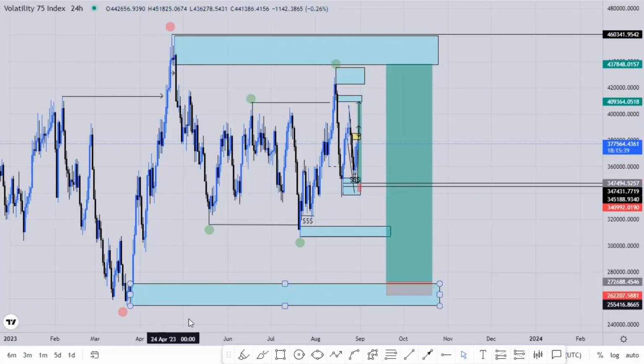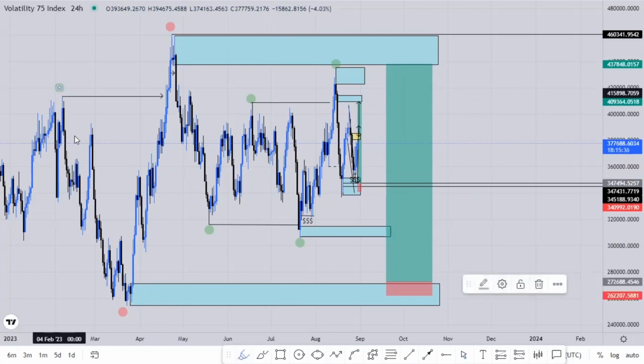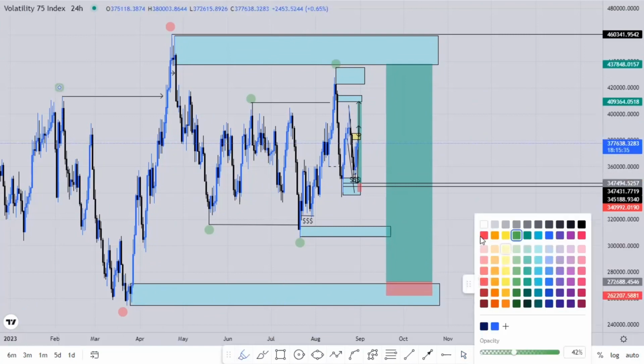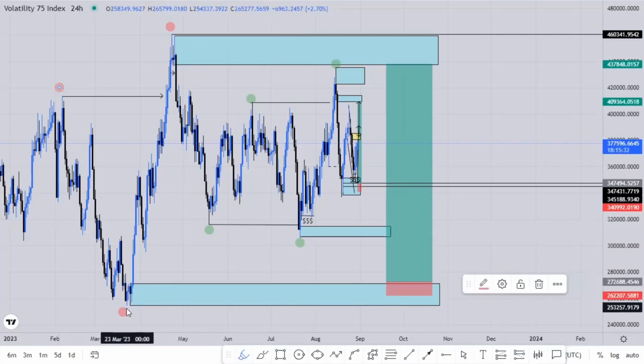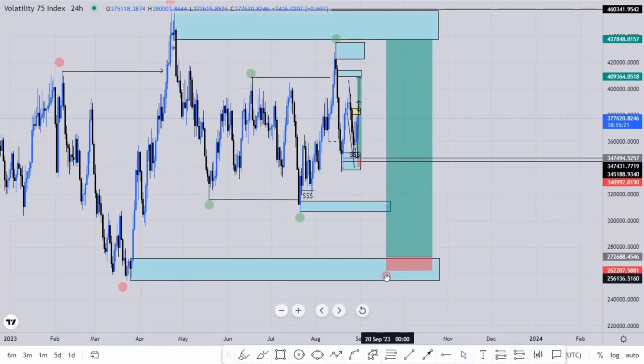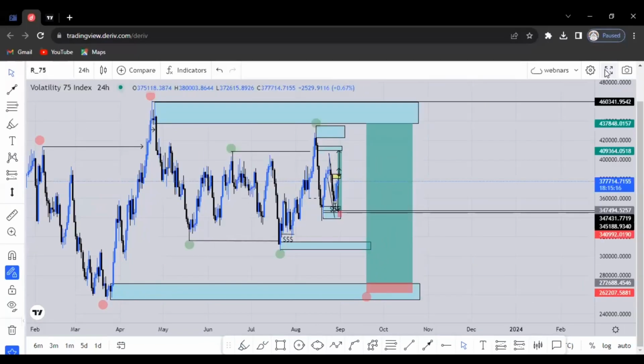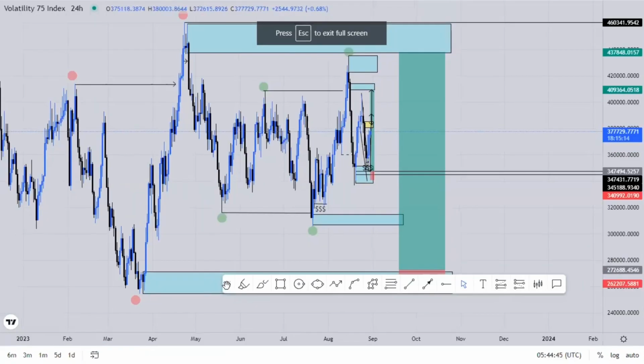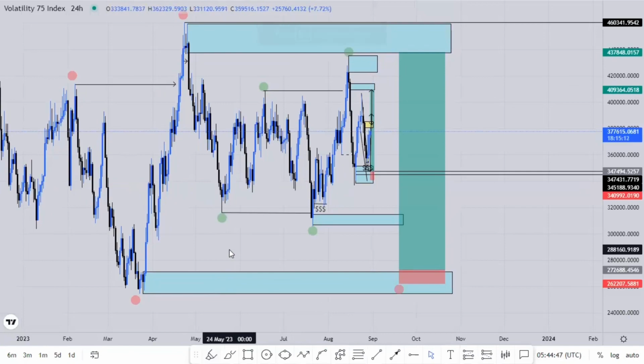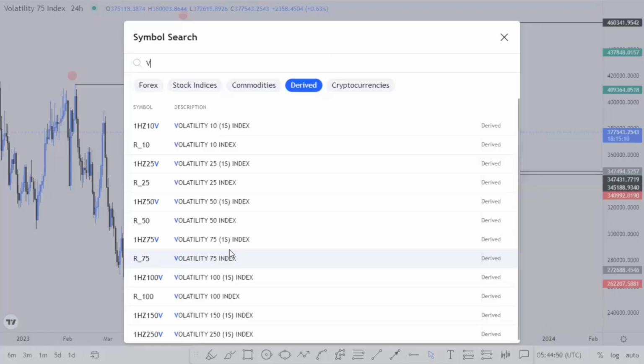We changed character there. The same thing that you saw, where the low like that, where the high there. Now we have a low. We broke that high. We now have a higher high. So with a higher high like that, we now need a higher low, and this higher low has already happened on V75 1s. If you go back to V75 1s, you'll see the same setup that you're seeing on V75. Let me go back to V75 1s so that you see what I'm talking about.